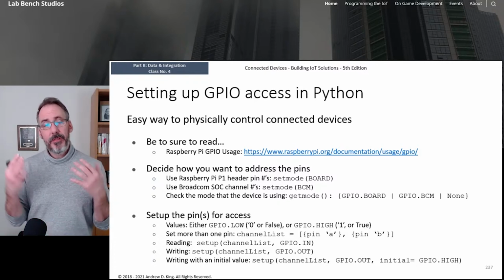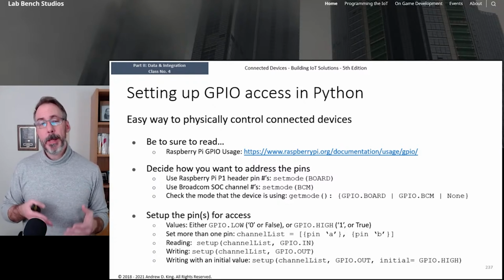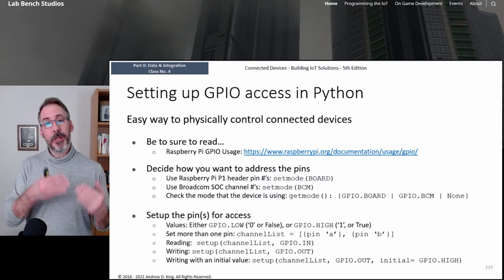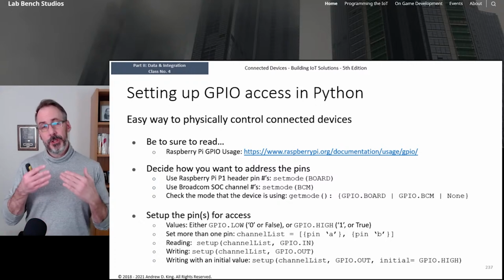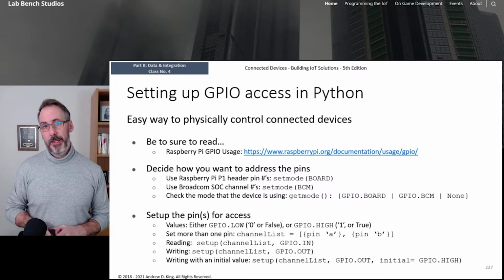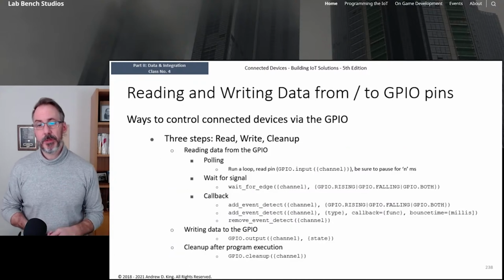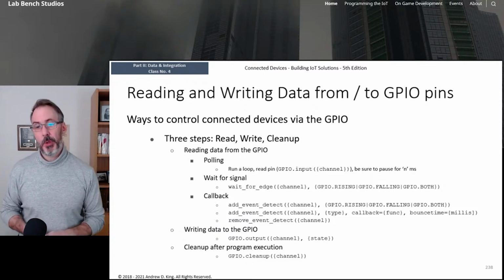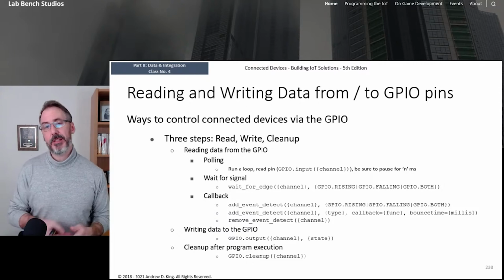These are all things that are built into the GPIO library, which, by the way, if you're running Raspbian, which is an Ubuntu derivative, on a Raspberry Pi, the GPIO library should already be part of that operating environment. So here are some simple examples of what you can use. Again, these are literally simple one or two lines of code, but you can see how you can actually access the GPIO.